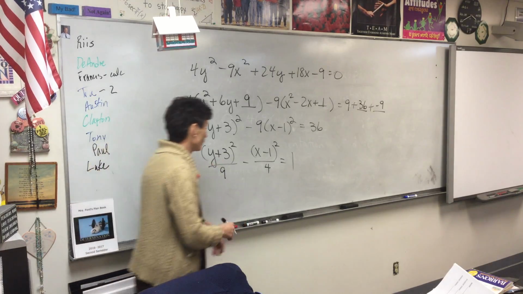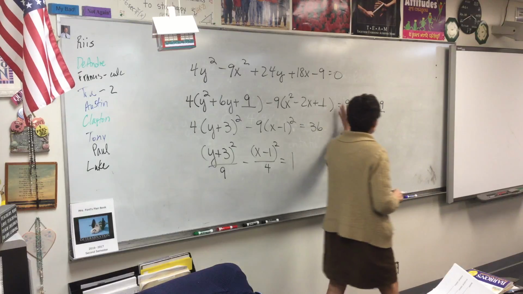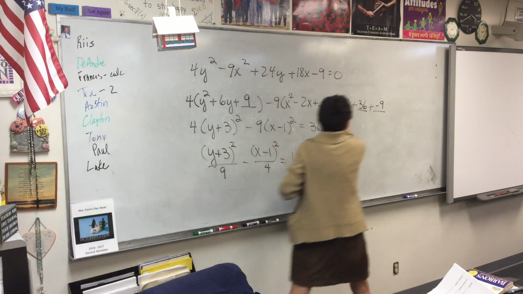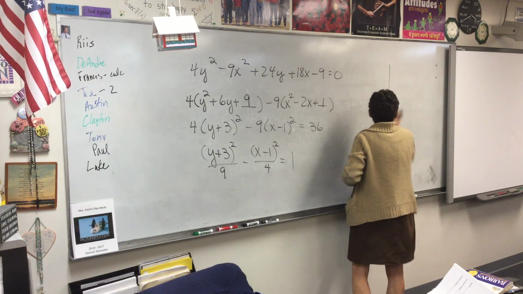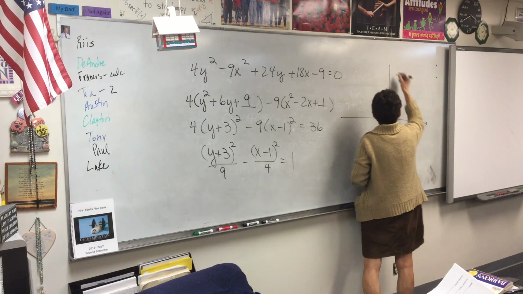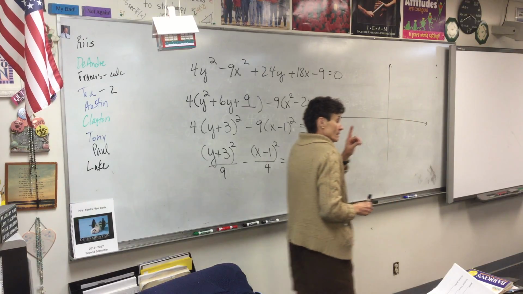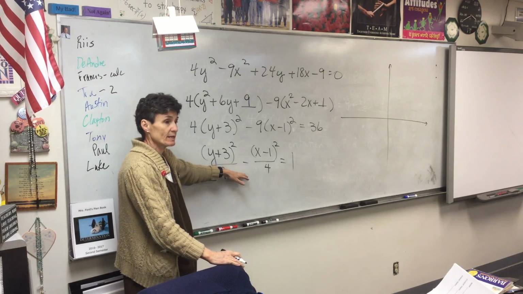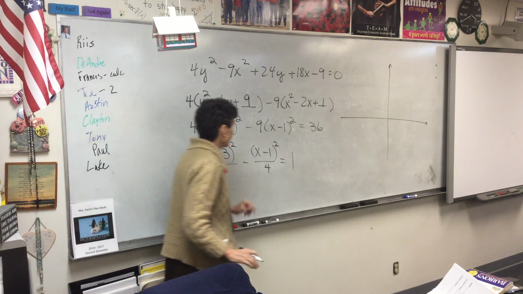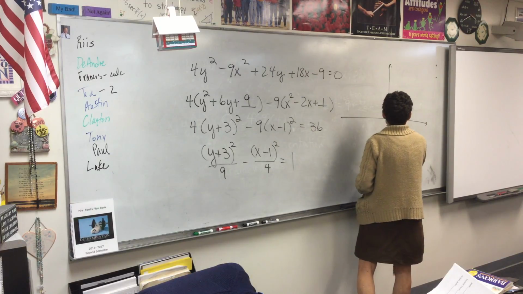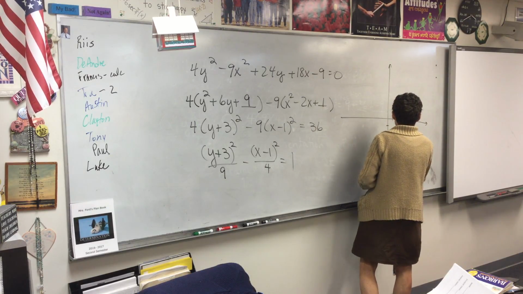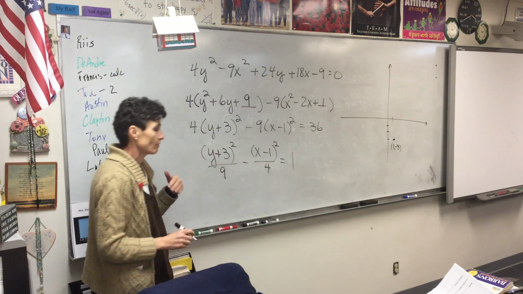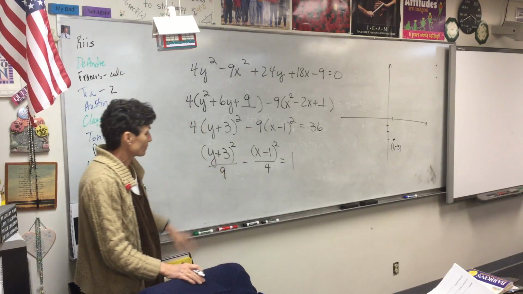Alright, so now let's do what we do, because I'm going to have to erase part of this. Everybody's good on this? Yeah. So I'm going to erase this stuff right here, and we're going to find our stuff. We're going to find something new, but we're going to start with the center like we always do. Be very careful. What's your center? 1, negative 3. On several quizzes we got things backwards, and that of course throws everything off. Be careful. 1, negative 3.